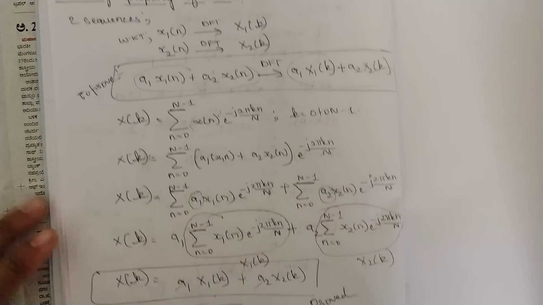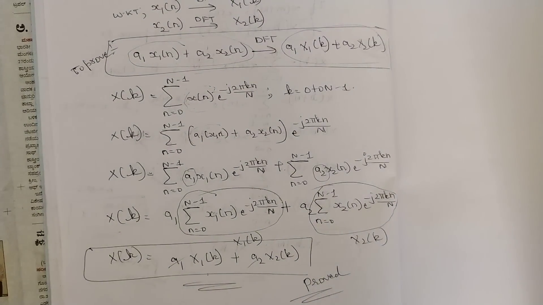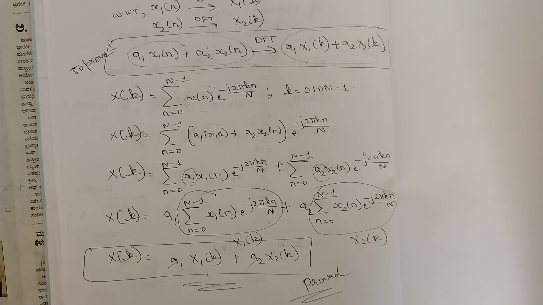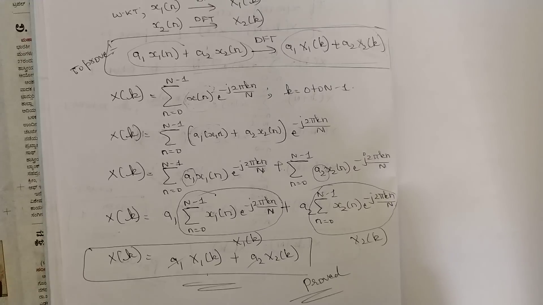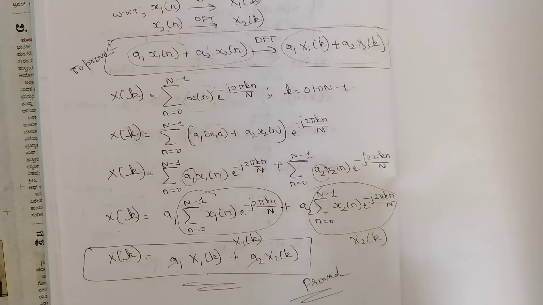So that's all for this session. We have discussed two important properties of the Discrete Fourier Transform: the periodicity property and the linearity property. In the next session we are going to start a very new and interesting topic — the DIT-FFT algorithm, that is the Decimation-In-Time Fast Fourier Transform. Please like, share, and subscribe to our channel, hit the notification bell, and stay updated for the latest content. Thank you!